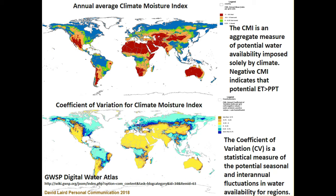We have the climate moisture index, which we can see in the map above, and that's a measure of the climatic potential for evapotranspiration to exceed precipitation. We can see that in many of the regions from the slide before, where the world's most important cropland is, and also in regions that have a very high population density, the climate moisture index is actually very problematic. We can see this band here. There are a lot of people living in that area, but water that comes from precipitation is unreliable.